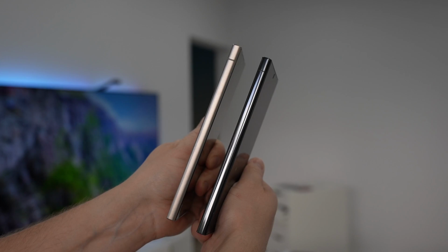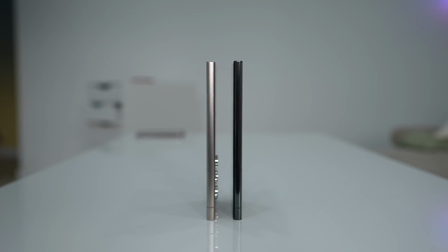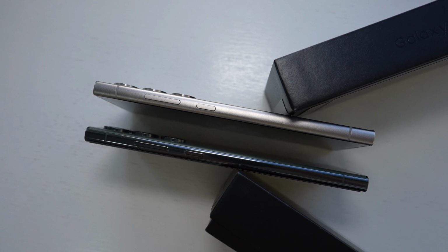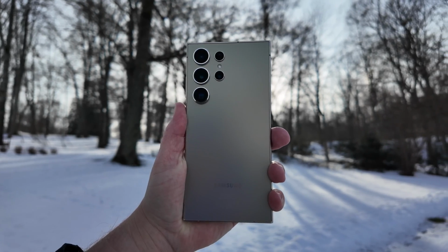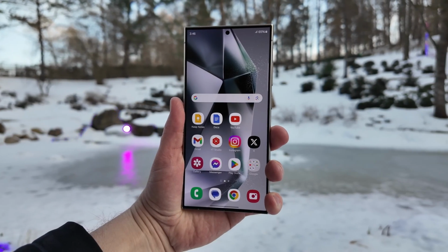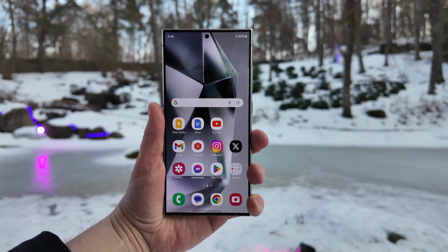Also, the frame has a matte coating which does not attract fingerprints like the glossy one found on the Samsung Galaxy S23 Ultra. Besides, the buttons are bigger and more comfortable to press. The backplate is made of matte glass and it is covered with Gorilla Glass for protection. As expected from Samsung, the build quality is just top-notch. The phone looks and feels premium and sturdy.